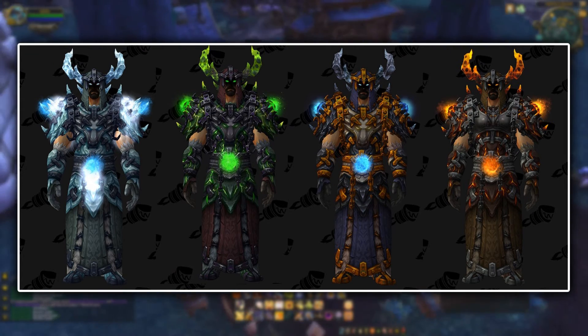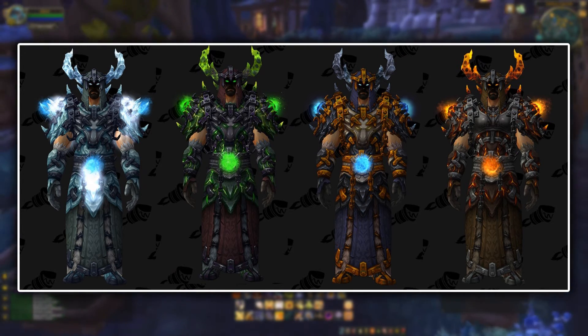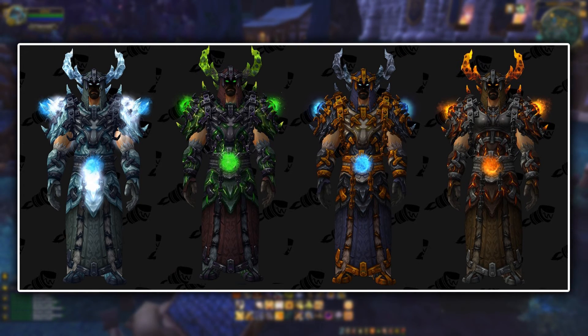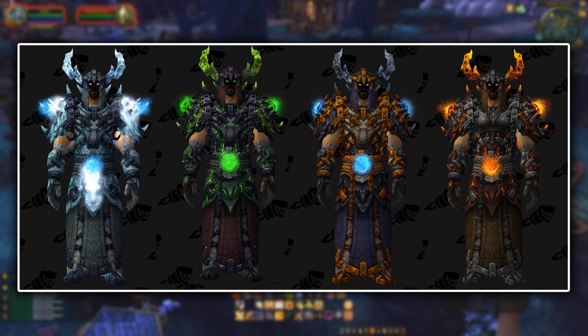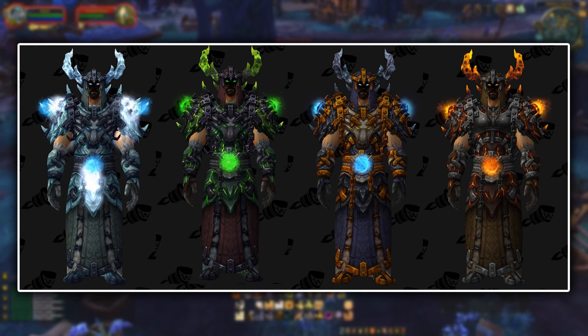So if you're wearing a set that doesn't really look right with one of these fist weapons, or the shield, or whatever, then it's probably going to look awkward and it's not gonna look that great. So Blizzard is trying to match everything up and have everything the same, and I think these go well with the artifacts. That's one thing that Blizzard has done well with most of the sets so far that have been released — they go well with their artifacts.